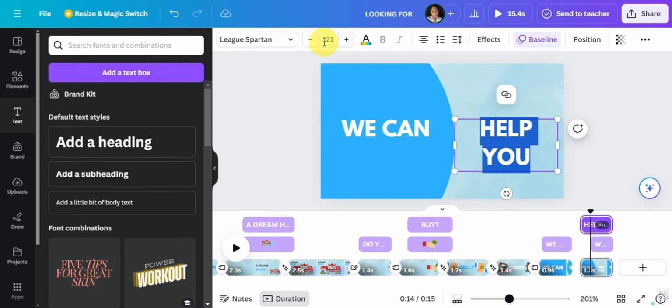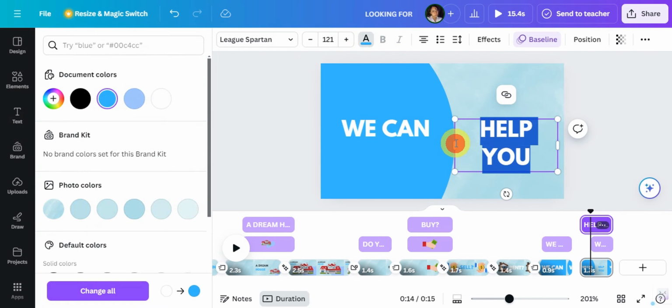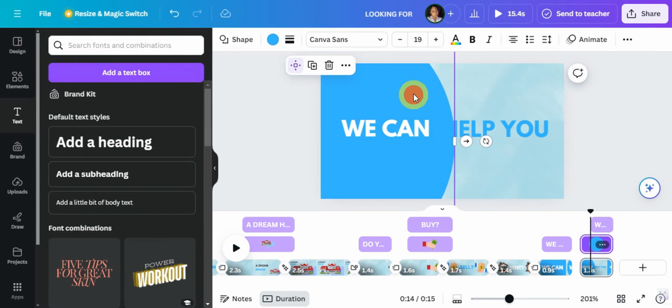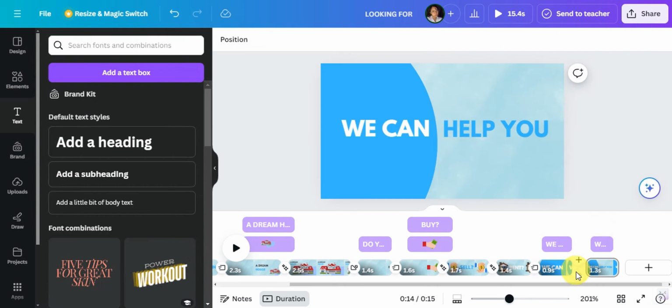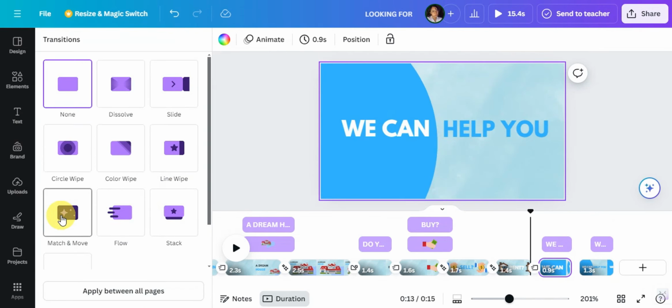Now we could change the color of the text for this one. And then right after, let's move it in here. Now here, let's add in a transition onto its middle part and make sure to use match and move.